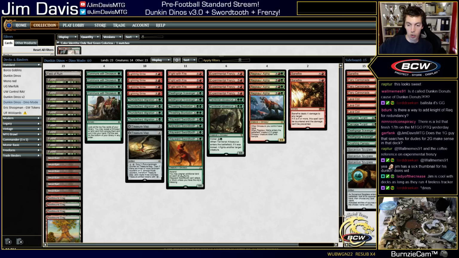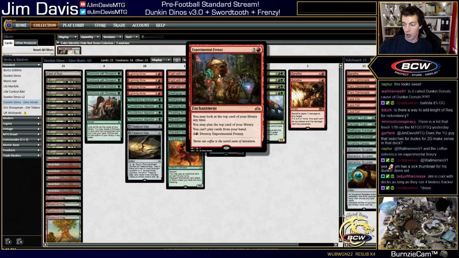Frenzy is the hot new card from Guilds of Ravnica, a Future Sight-esque card, and this card is busted by itself. It's a really, really great card. The problem is you're playing it and you hit two lands in a row. And you kind of fiddle around and don't do much, right? So that breaks the chain.